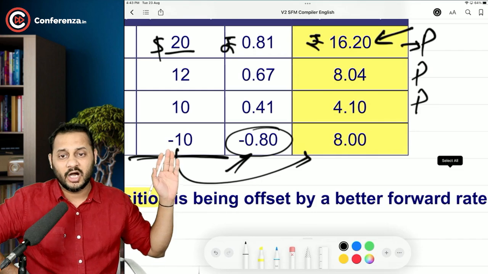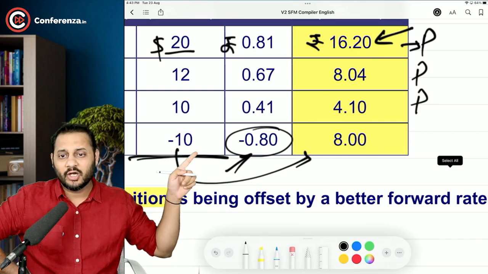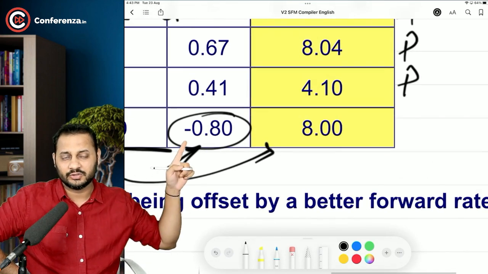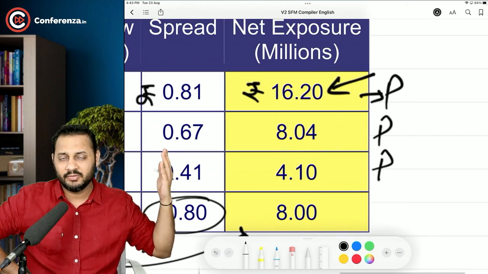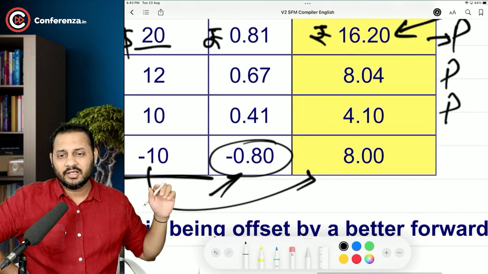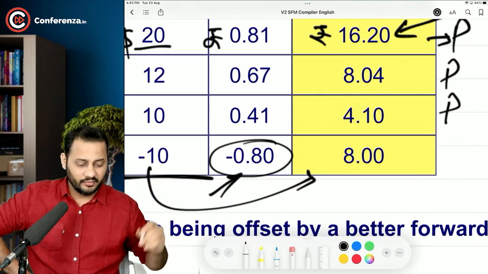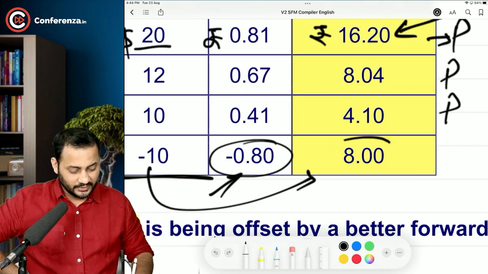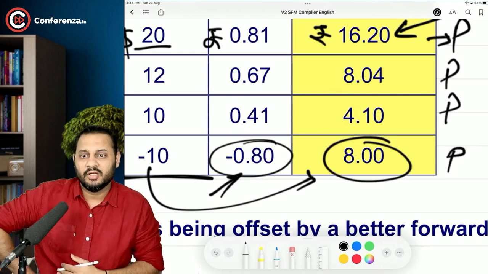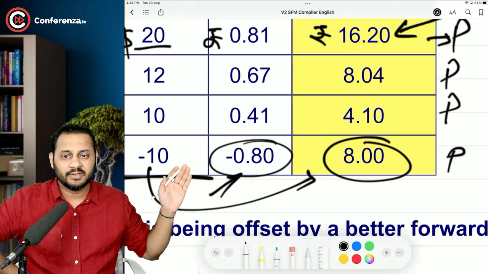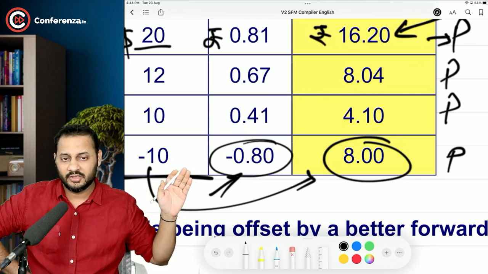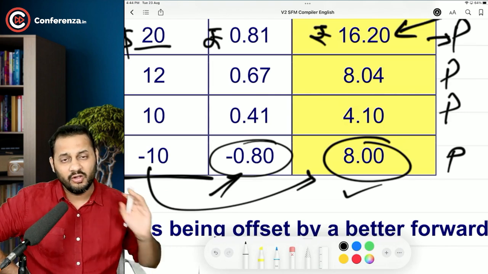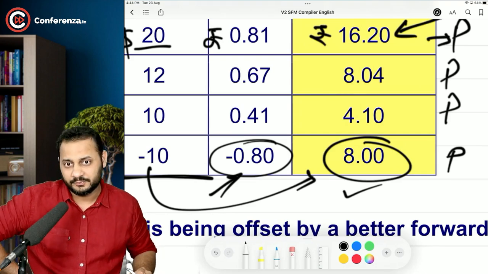And when it comes to this outflow, if the forward rate would have been higher, let's say we are removing the negative sign out of 0.80, that means the forward rates are higher, because it was the same meaning carrying in the first three parts. At that time, an outflow with a higher forward rate will give you a loss. And that's why they had to put the minus sign here, so that they can explain that 8 is also a profit, sir. So this outflow is being compensated with a better forward rate, and ultimately results in 8 million rupees of profit itself.